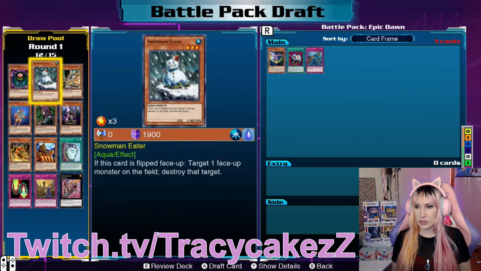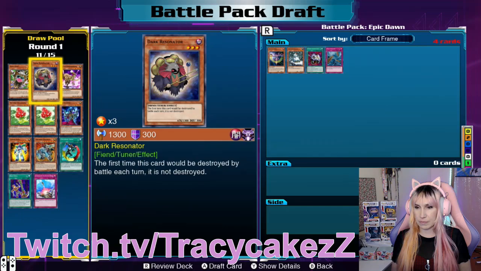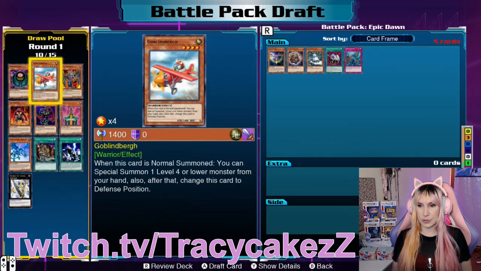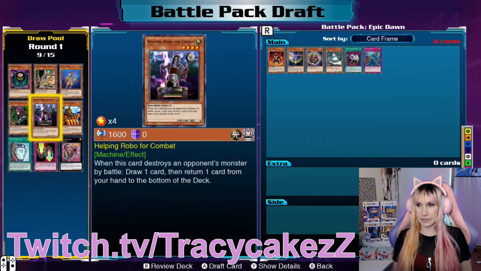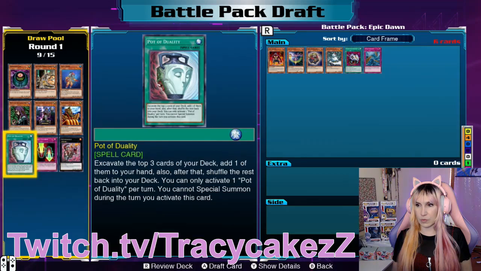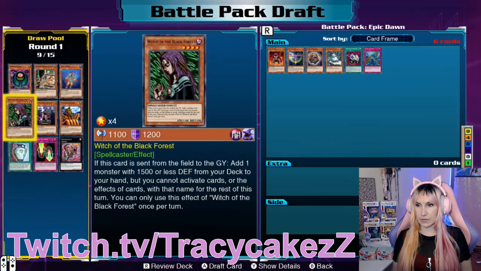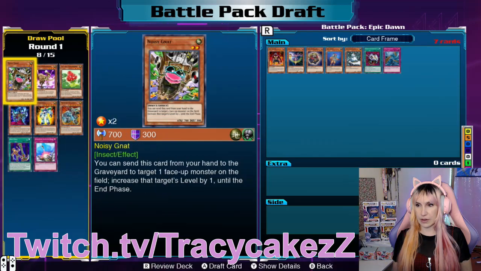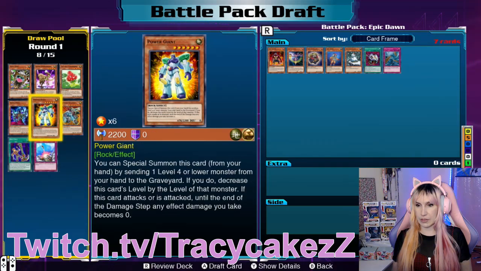I'm going to say let's do Snowman Eater. That's always a good one. I don't really like Gemini. That's just me. And I'm trying to think of what's going to work best together. I do need some big monsters. Let's do Deep Diver. Now let's try to get a big monster in here.